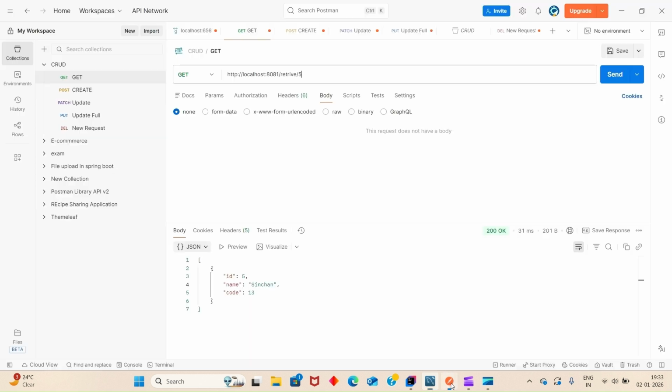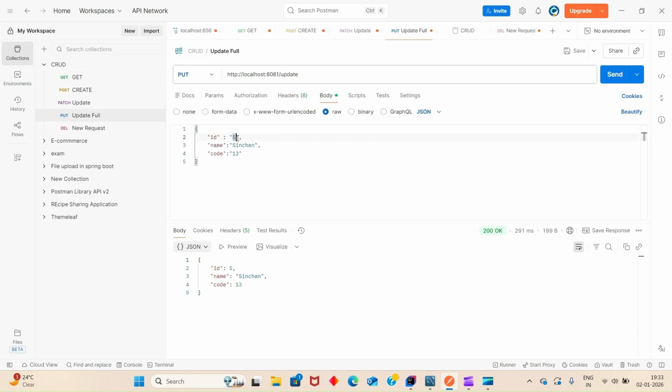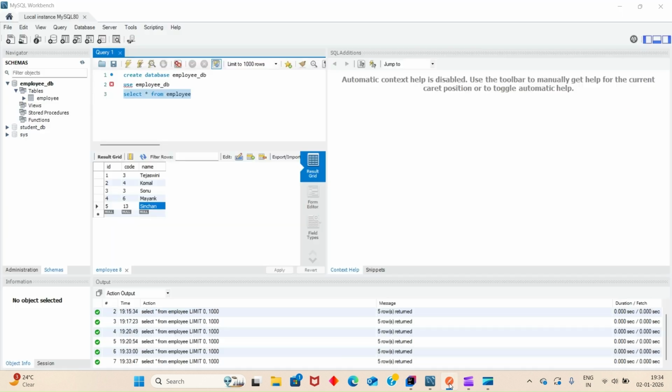Now we will see one more case where we should get an error. Let's say I will add some ID which is not there, 89, which is not there in our DB. So what I explained is, if I'm passing an ID, it will check if there is any record with this ID. It will not find it, so it will throw an error. You can see internal server error. We are getting this error.